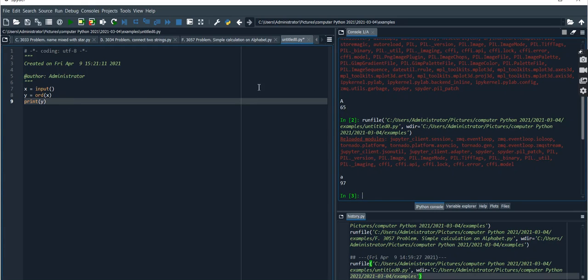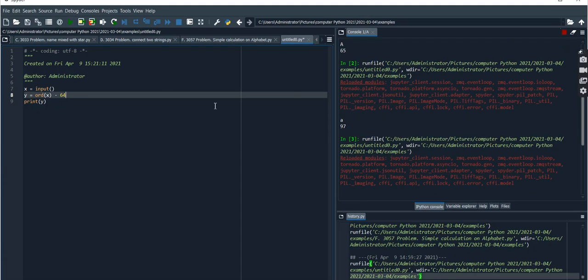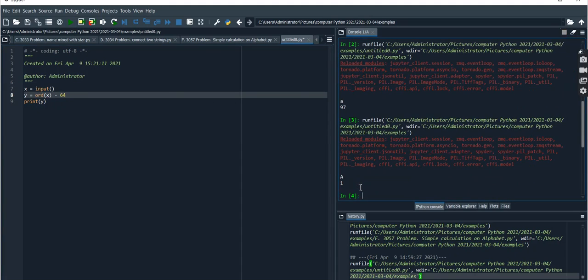Let me show you something else. Let's come back to this code. Let's say y equals ord(x), then minus 64. Then we'll run the code and put in A. It will give us 1.